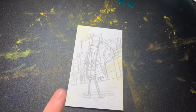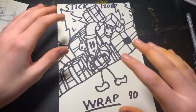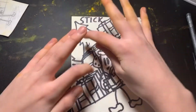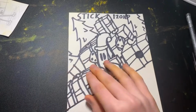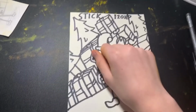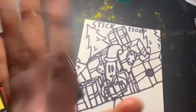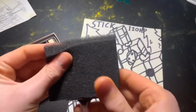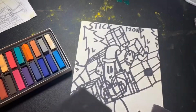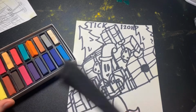So stay tuned. Boom. So I added some extra details like stick, 120 HP, and wrap. But other than that, and a few Christmas trees in the background, this is the exact same image as the sketch. So, let's get to that amazing coloring idea. Boom. So, for this coloring, we're going to use this. This is a foam kind of brush, almost. And we're going to just do this and paint it, basically. I don't know how this is going to go, but hopefully it goes well.